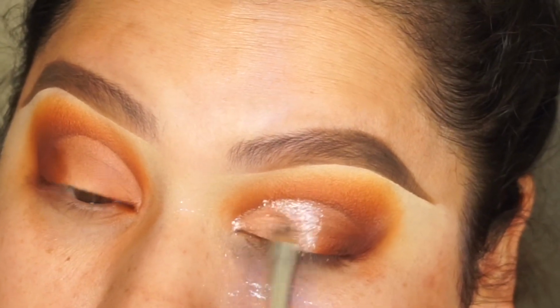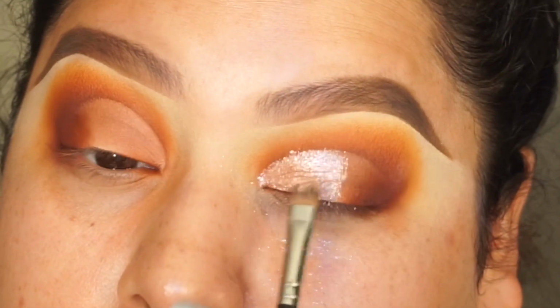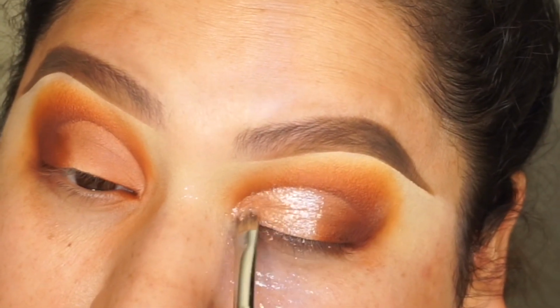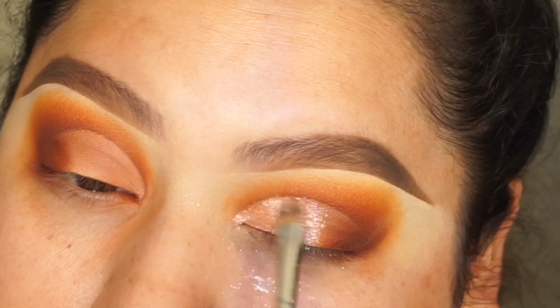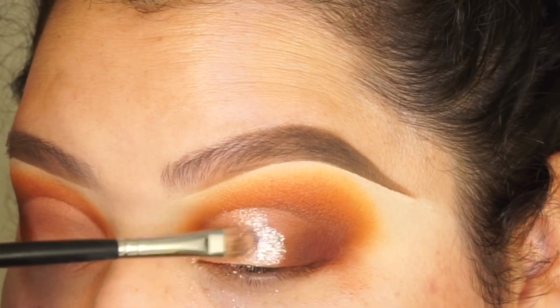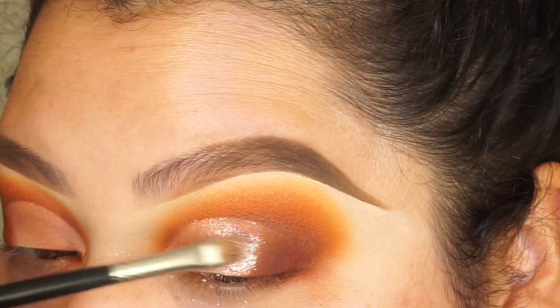but it does have a lot of fallout. Like I found I had more fallout with the color Flashlight than I had with Glam Girl, which is what the other shade is called, the more bronzy goldy one. But either way, they're very reflective, very, very pretty. So here I went ahead and just added a little bit more of Gleam Glow, just to go ahead and give it a little bit more dimension.